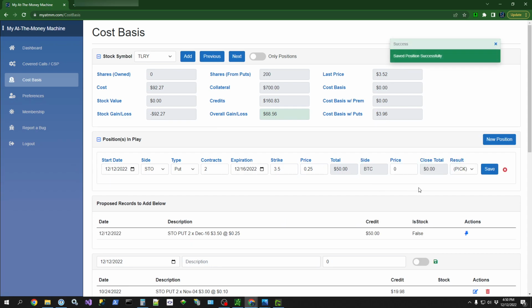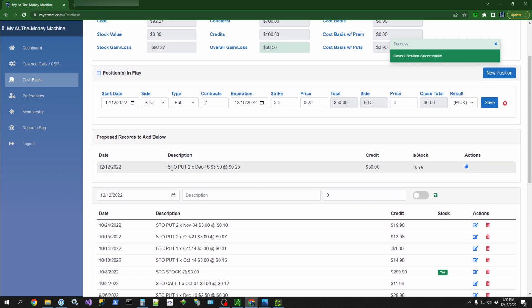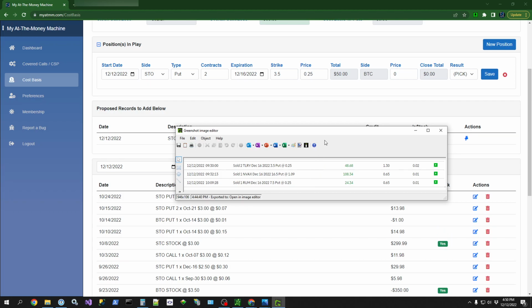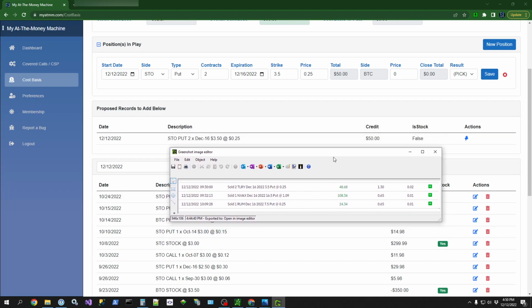We go ahead and click save, and as you'll notice, it went ahead and created a record here for a $50 credit. However, it didn't account for the fees, right? So this is why I created this proposed record. We go ahead and move it down, and then we could click save and then just come back and edit it, or we can just go ahead and put the right amount in right now and not have to worry about that.